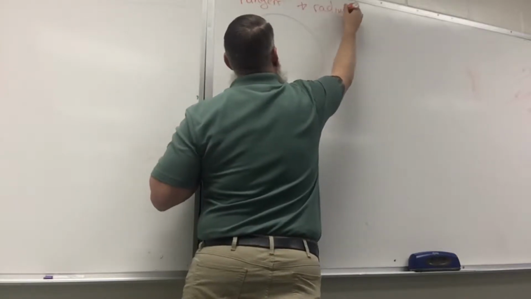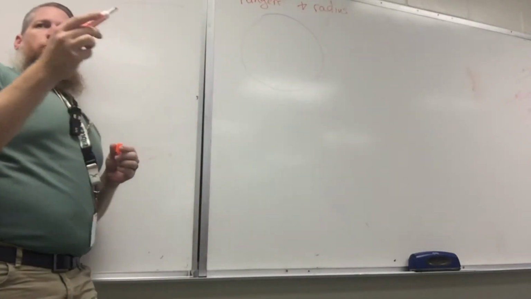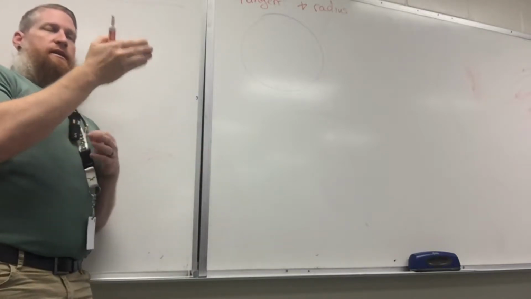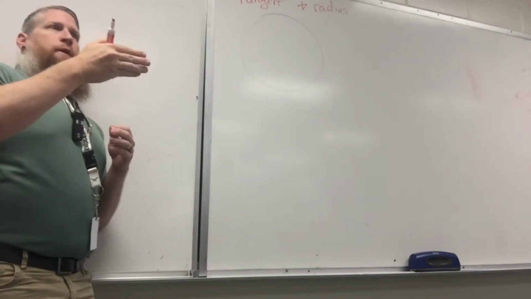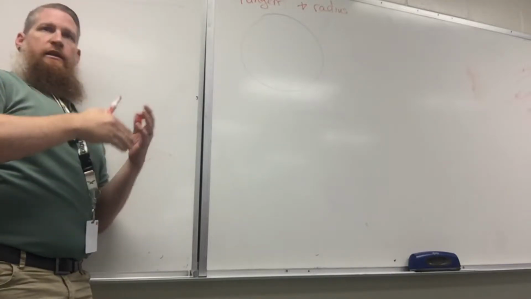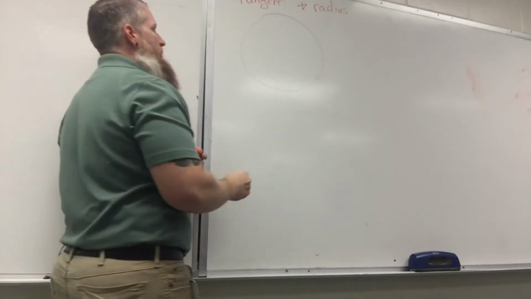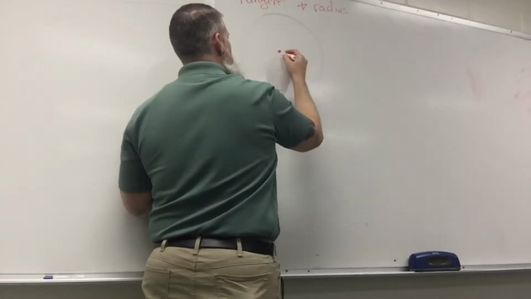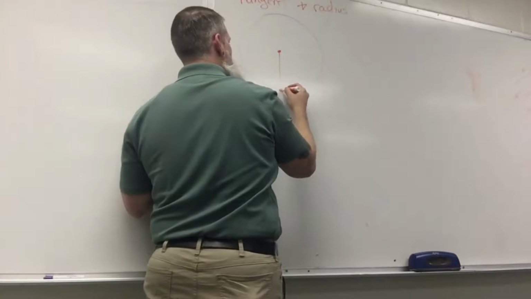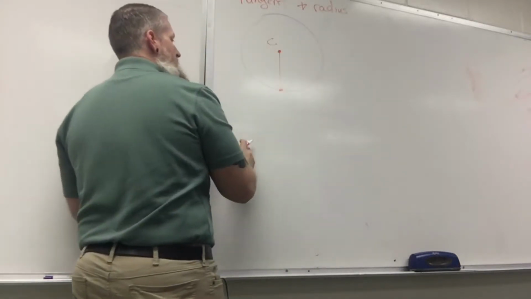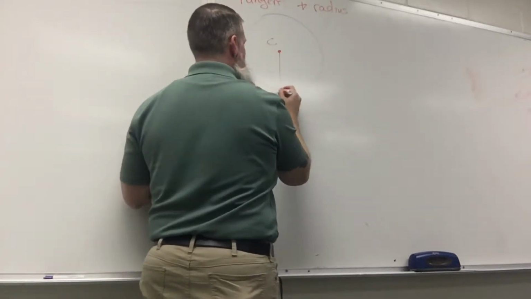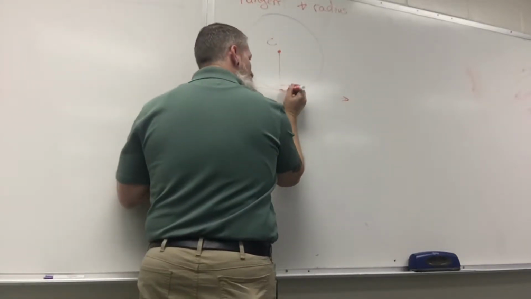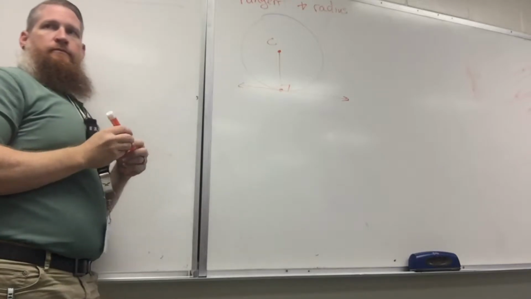And a radius. Okay, so the first thing we'll talk about is if you have a tangent line going to a radius. That also will include a diameter, because half of a diameter is a radius, so radii are going to be part of an actual diameter. If you have a tangent and a radius connected, so there would be my radius because that would be circle C, and I draw a tangent line to that, these will always make a right angle.